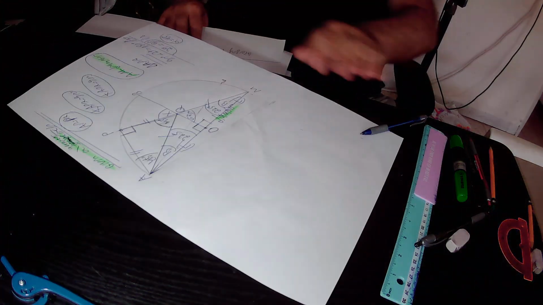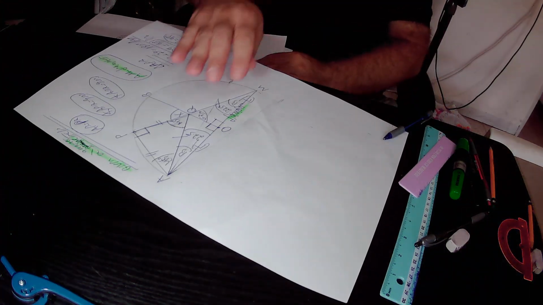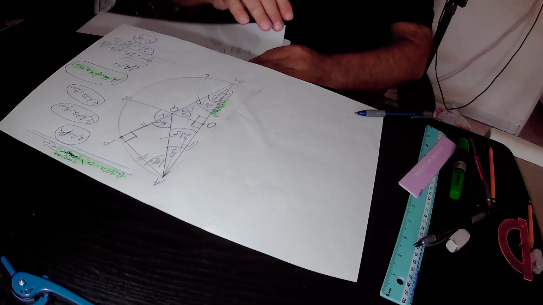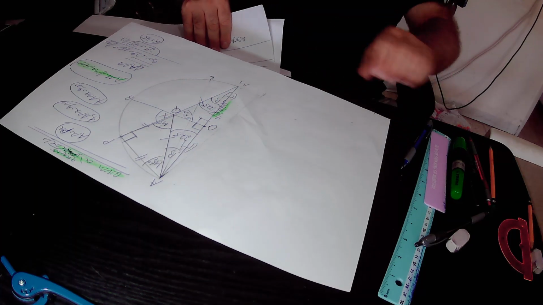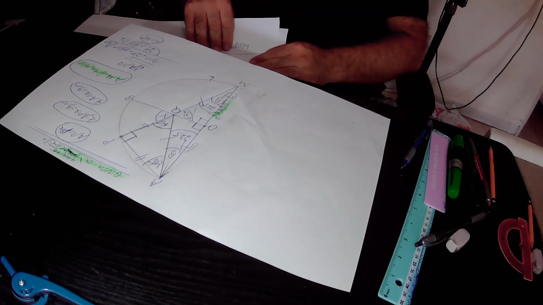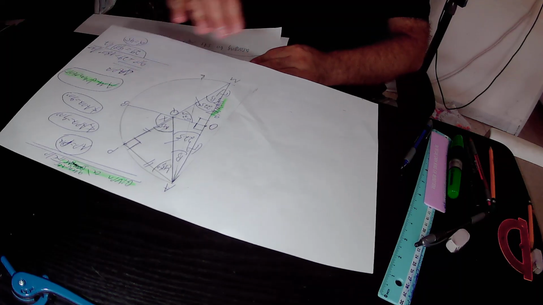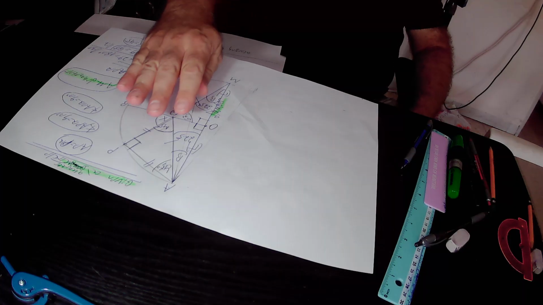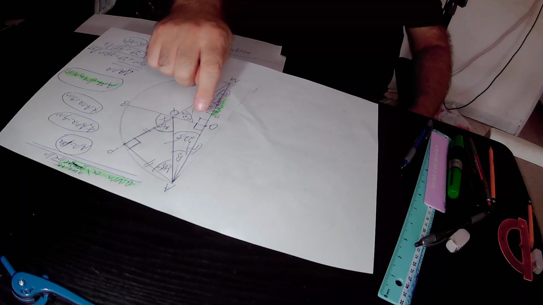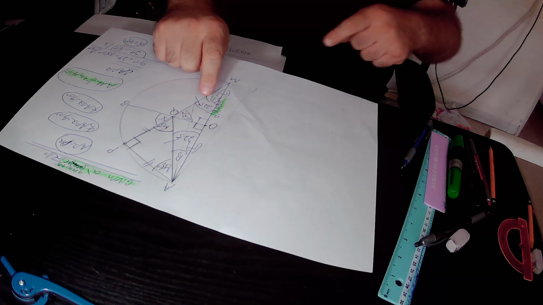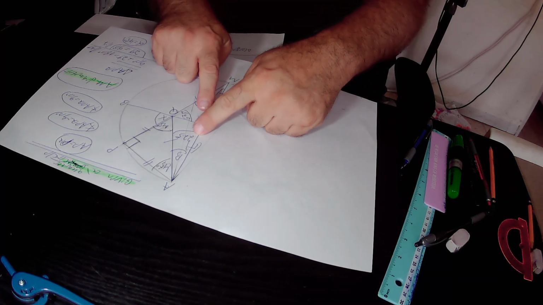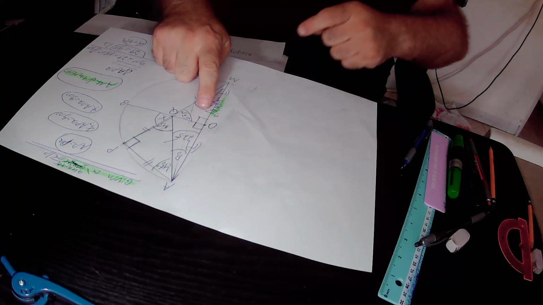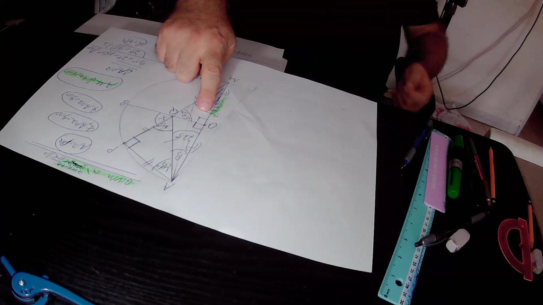If you focus on the right side of the straight line AM at point O, the sum of the angles must be equal to 180 degrees according to rule 3, which says that the sum of the angles on one side of a straight line is equal to 180 degrees. Which angles do we have at the right side of AM at point O? We have this right angle, plus this missing angle. In total, the sum of those two angles must be equal to 180 degrees according to rule 3. Therefore, this missing angle must be equal to 90 degrees.